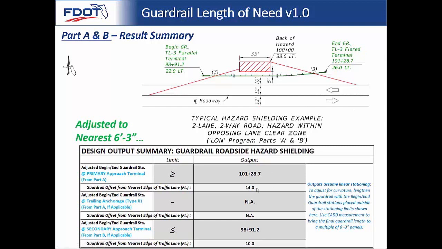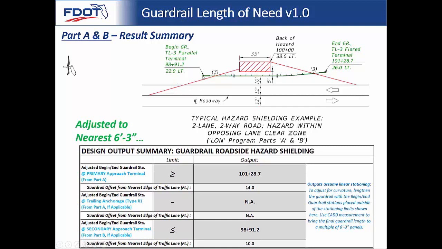Now, just as in keeping with AASHTO, how everything's measured from the edge of the traffic lane, the program continues to output things measured from the edge of the traffic lane. And so you can see that's a 14-foot offset, but if you add in the distance to the center line, it then becomes 26 feet. And so that's basically how it works. Your CAD tools will actually tell you that offset. If you just went ahead and put that point in there, you knew where your guardrail would be. If you put in your station and put in what your flare is, your CAD tools would then give you the offset.